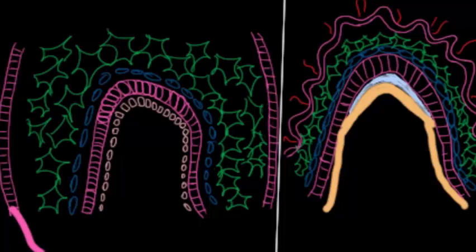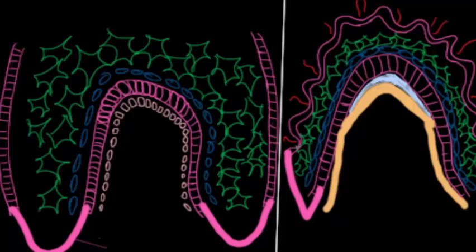So not shown here is the outer and inner enamel epithelium. They are continuous. So this portion is called the cervical loop, which goes on to form the root sheath. So with this, I'd like to conclude my first video, the development of the tooth crown.